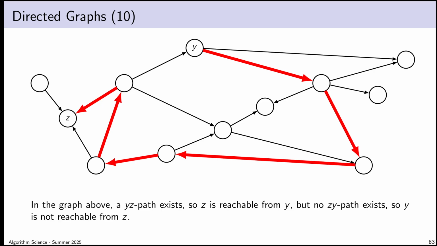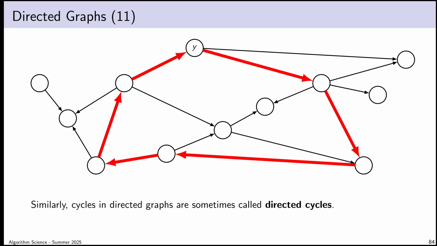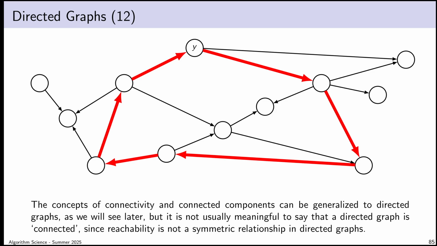In an undirected graph, where there are no directions, if I can go in one direction, I can go in the other, because edges can be traversed either way. In a directed graph, it's possible that reachability is only a one-way thing. So I can go from y to z, but I can't go backwards. And that has some implications. And one of them is that when I talk about connectivity and connected components, the definition that I had for undirected graphs doesn't really generalize. Because in an undirected graph, it's easy to talk about if y is reachable from z, then the converse is also true. Z is reachable from y. But that's not true in a directed graph. I could have a one-way relationship. Now, I could also talk about a directed cycle. And just like how a cycle is a type of path, a directed cycle is a type of directed path. So the concepts of connectivity and connected components, as I said a minute ago, can be generalized.